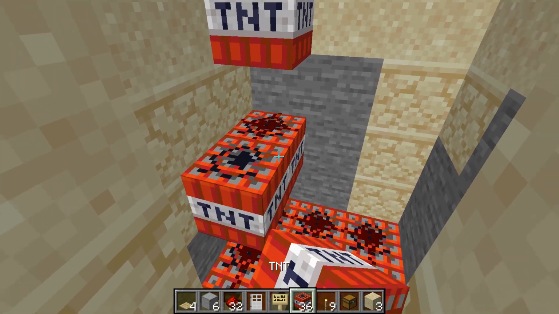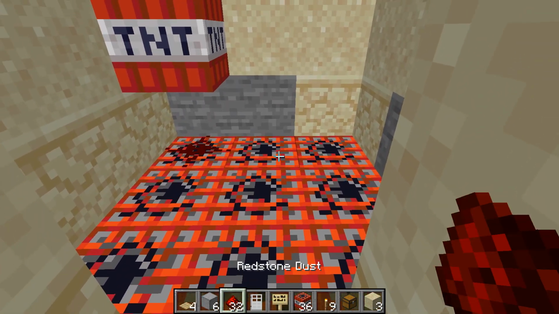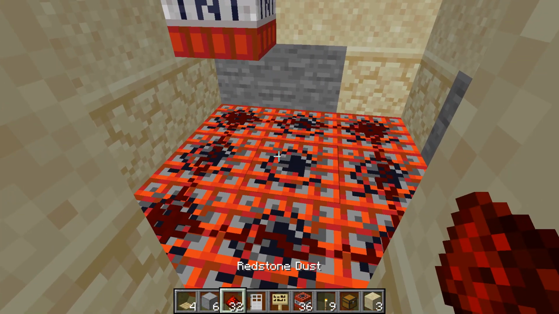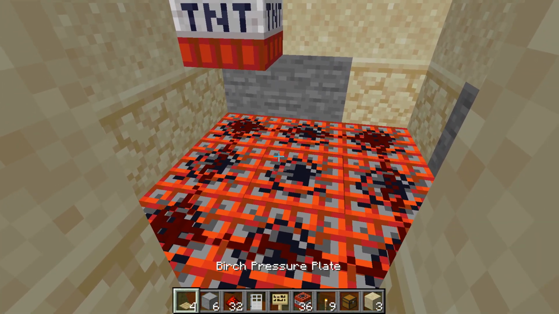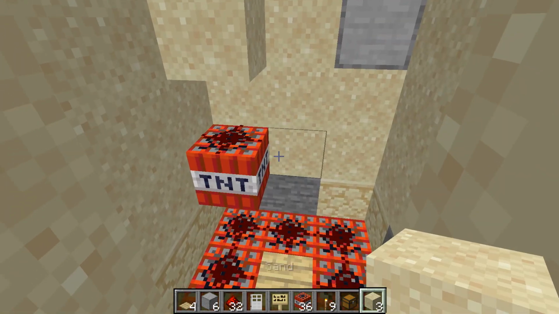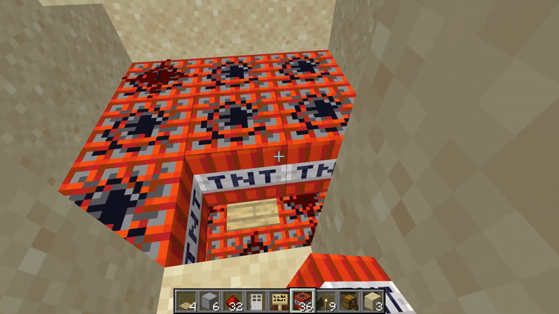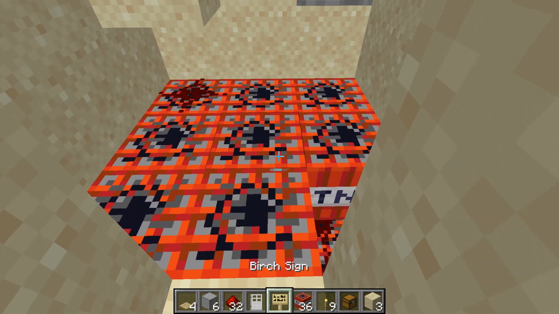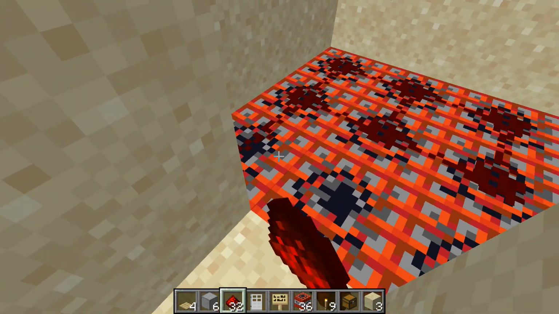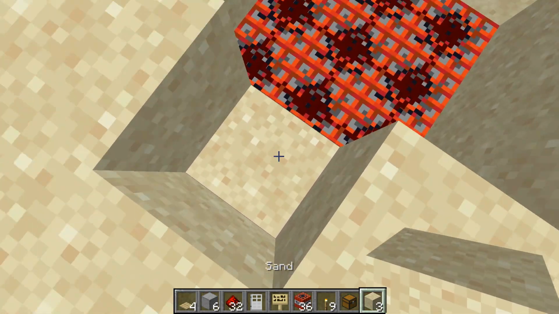Let's go up again, and you can see this is not the top layer. We have one more layer before the top, so we're going to do that same pattern one last time, like this, with our pressure plate in the middle. And then as we go up to our last layer, we're going to fill this all in with TNT. And then we're going to fill this all in with our redstone dust. No pressure plate in the middle of this one. Still just redstone dust.